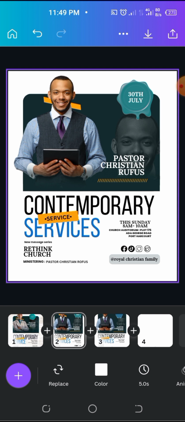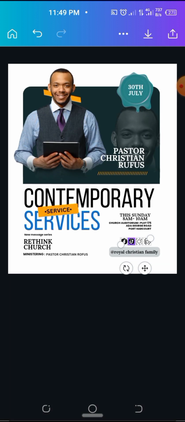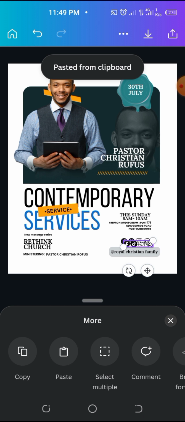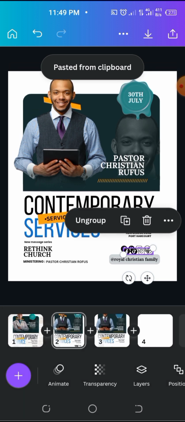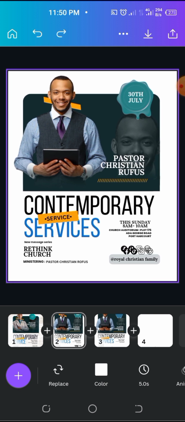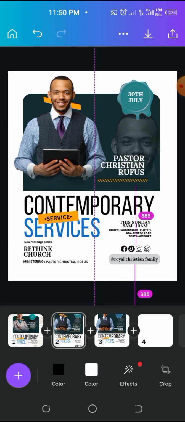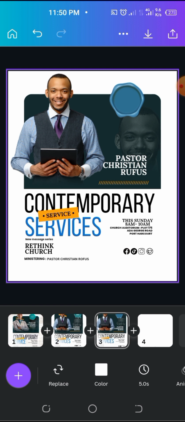And then, without wasting my time, I'm just going to copy this and then place it where I want to place it. Copy and paste. It's more like duplicating. So I'm going to carry it and then move it to this place. Not wasting my time. So I just move it over here, and that's basically what I did.